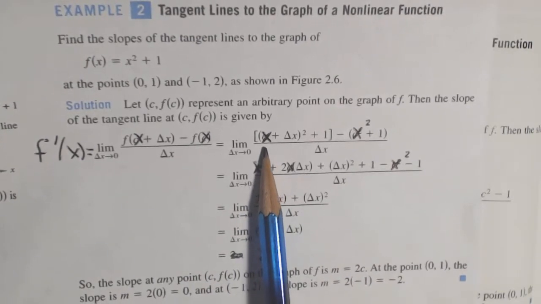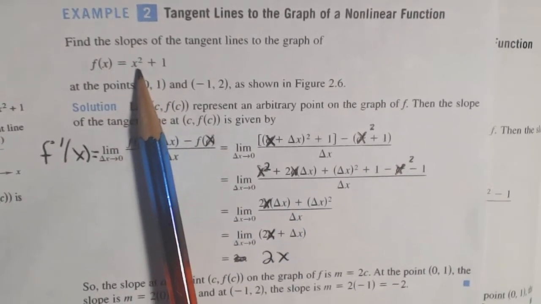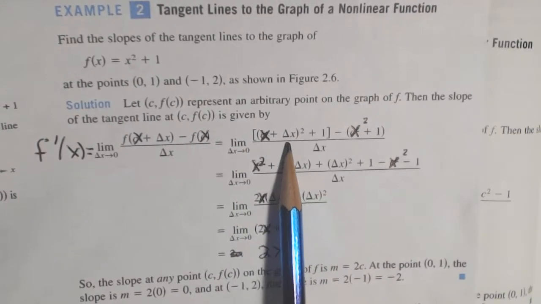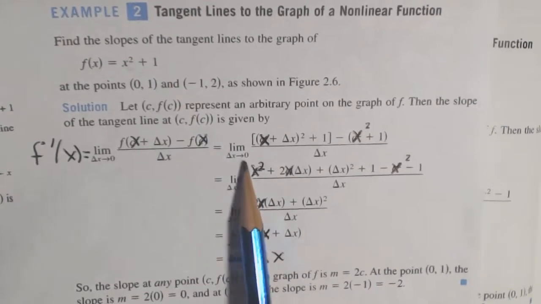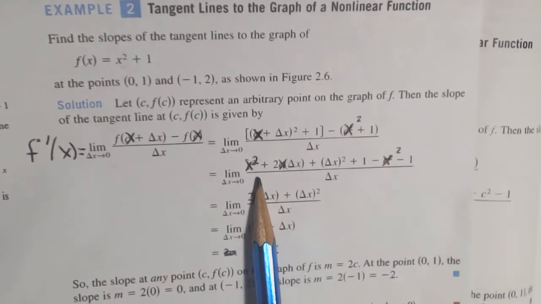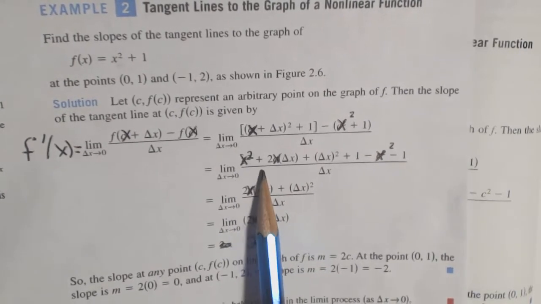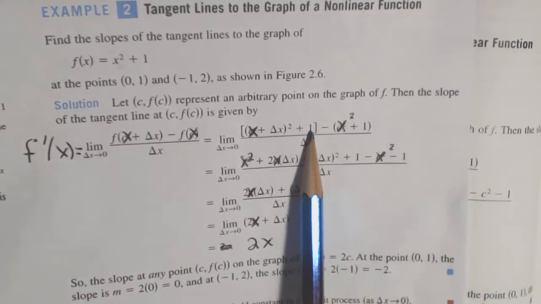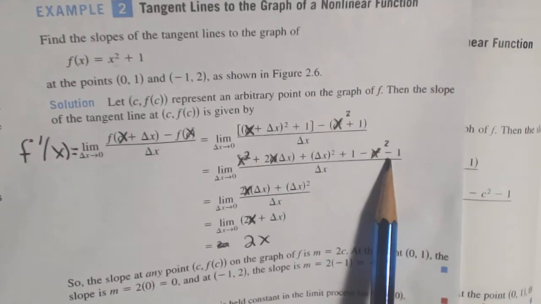Well, f of x plus delta x is what you get when you stick an x plus delta x right into that function. So it's x plus delta x squared and then plus 1. So there's your x plus delta x squared plus 1 minus f of x, which is just the function x squared plus 1. Be careful when you do your squaring on a problem like this. That's essentially multiplying x plus delta x times x plus delta x. Remember, you get a middle term. So this is x squared plus 2x delta x plus delta x squared, and then the plus 1 is right there. Remember to distribute your minus across those two, and you've got that.